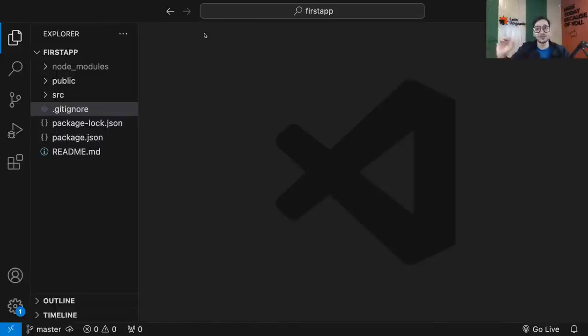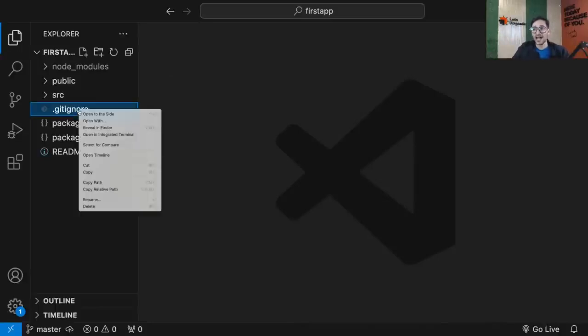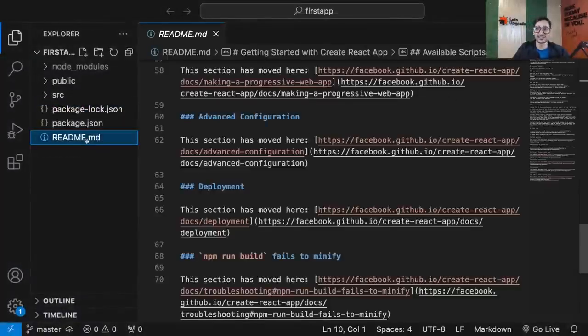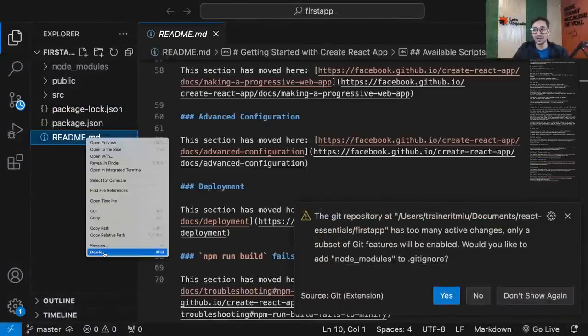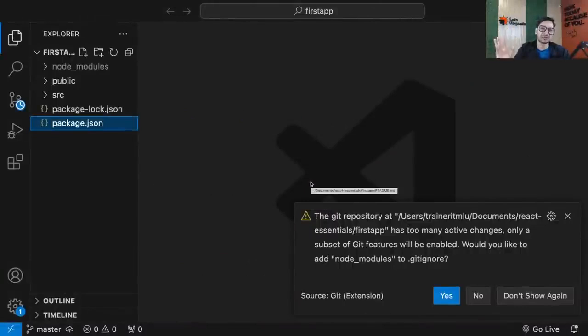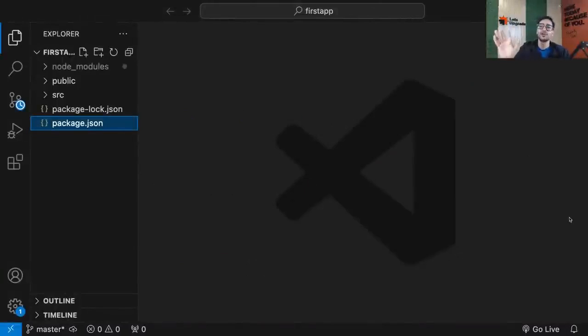To understand gitignore, you should know what Git is. And guys, if you don't know Git, let me show you. I will go ahead and simply delete this file. Okay, like you can simply move it to trash, these two files. You don't even need them. So guys, for the people who know Git, you know what these are. For the people who don't know Git, right now you don't have to worry about this. When we learn about GitHub, then you have to know about this. Even if I move them to trash, it doesn't matter. Okay, so see guys, very least important files they were. I have deleted them. Now let's focus on the important files.